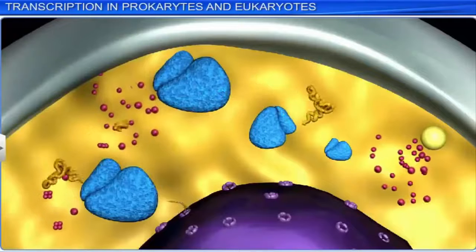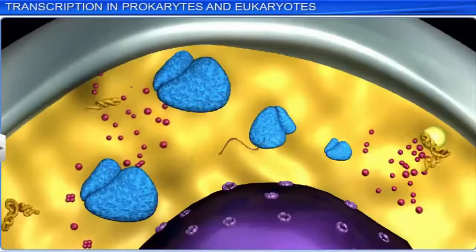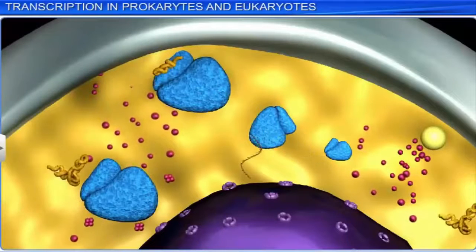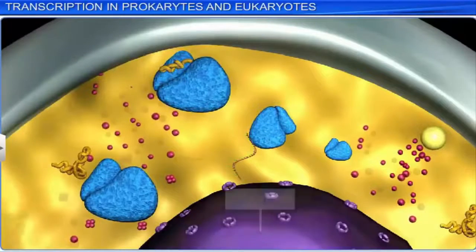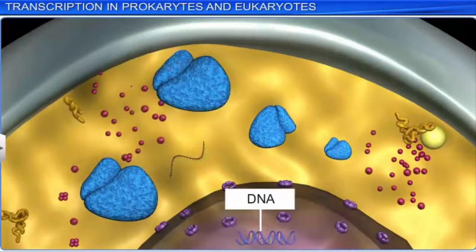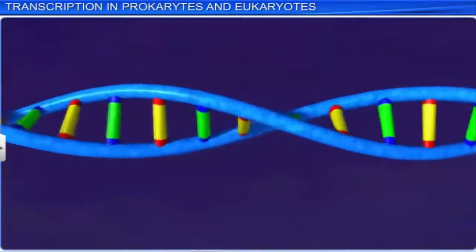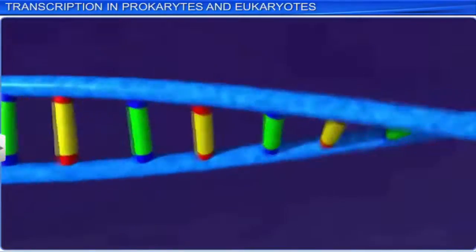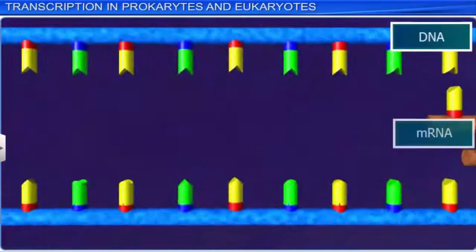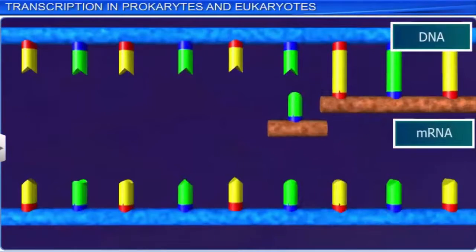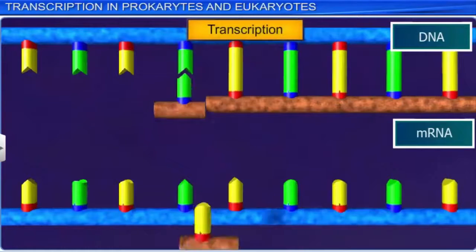The building of protein is very essential to the functioning of an organism. In this protein building task, DNA acts as a master blueprint containing all genetic information about the protein to be created. The genetic information from DNA is transferred to messenger RNA or mRNA through a process known as transcription.